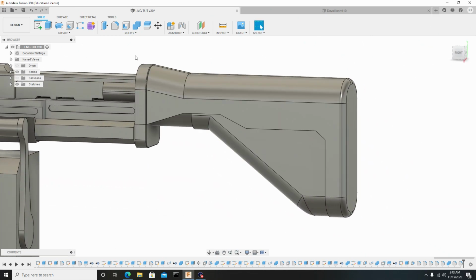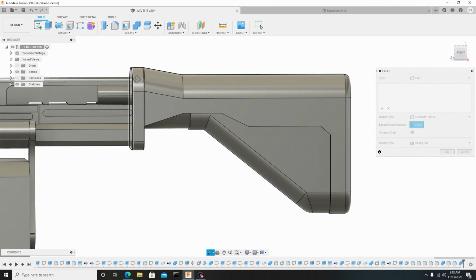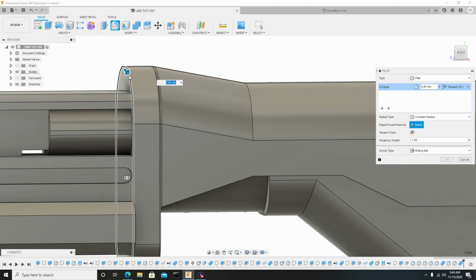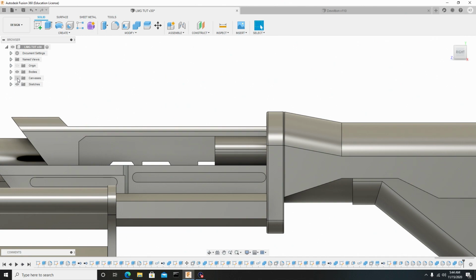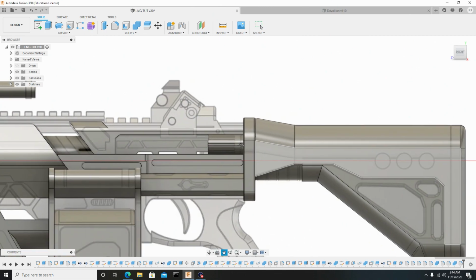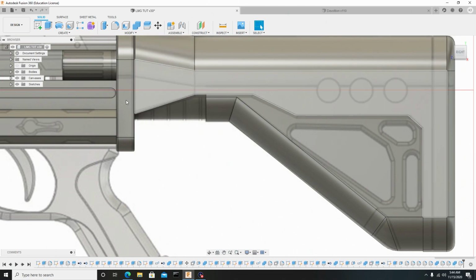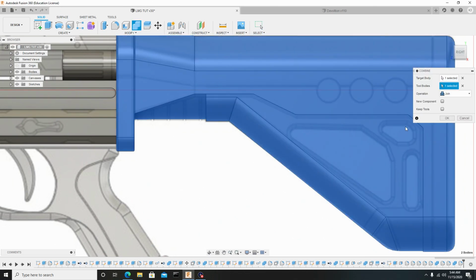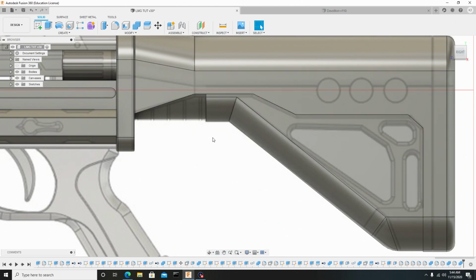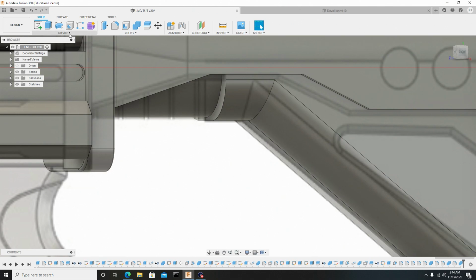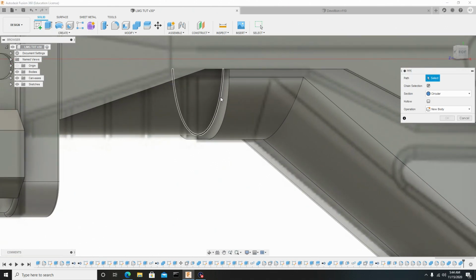Now what I like to do is combine these two bodies together, which they should have been combined in the beginning, but we can still do it at this level. Now I'll hit F once again and I'll round off this area. Let's turn back on our canvas so we can see the rings that we're about to create right here. So now we want to create these rings that cut into this bottom area. To do this correctly, we can now combine these two together. Let's hit join. Now, let's go to create pipe. Let's select this area right here.